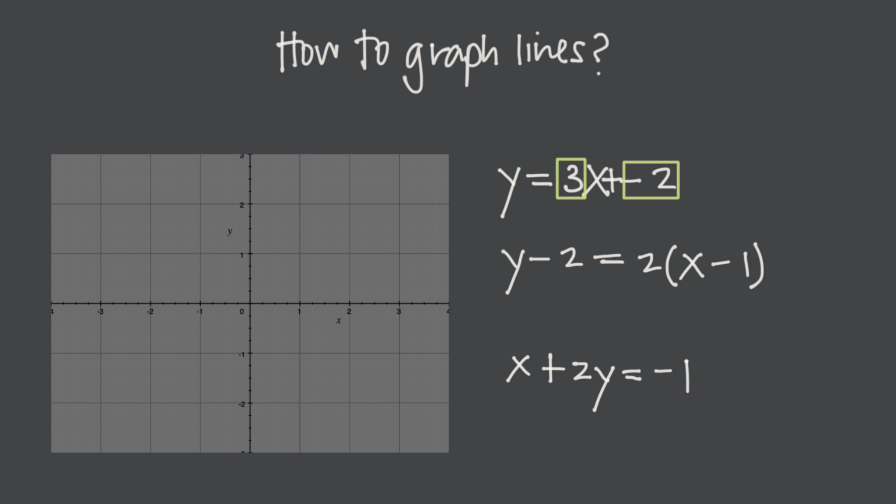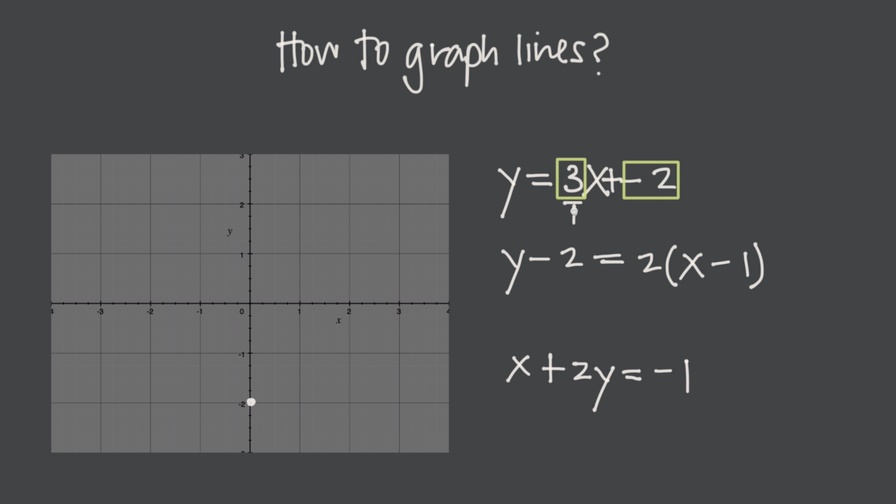So with those two things in mind, we can go ahead and graph this line. We know that the y-intercept is -2, so we come here along the y-axis and we go down to the point where y is -2, right here. And then our slope is 3. Well, really we can think about 3 as 3 over 1, right? 3 is the same as 3 divided by 1. 3 divided by 1 is still equal to 3. So if this is 3 over 1, that means the change in y is +3 and the change in x is +1.